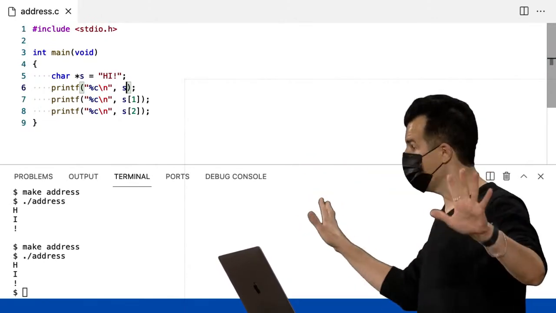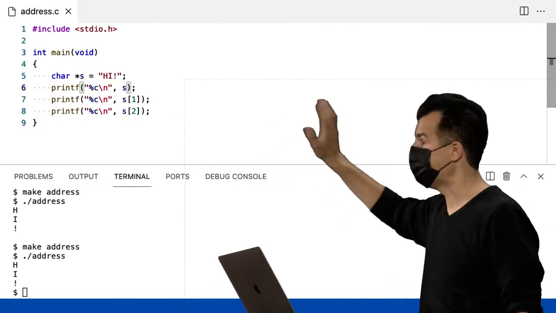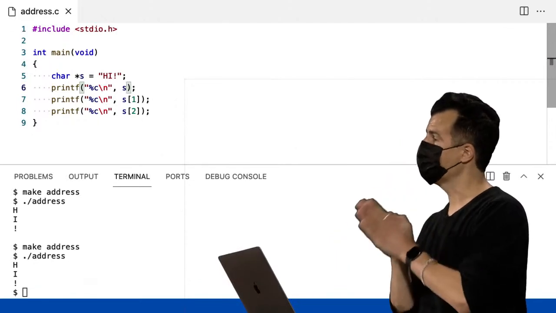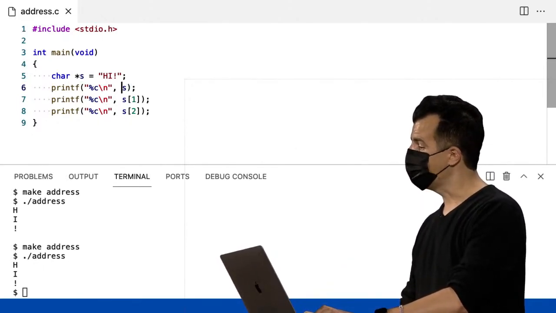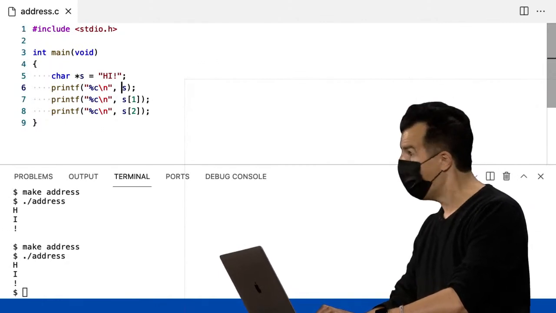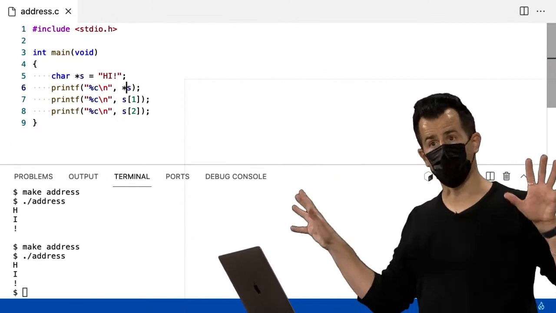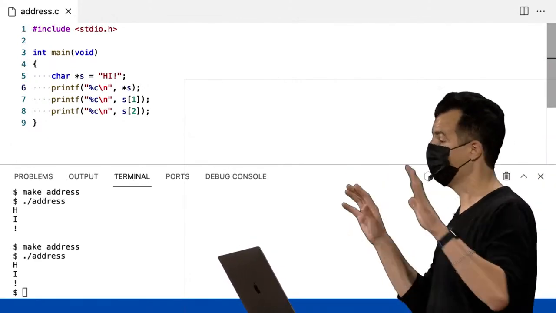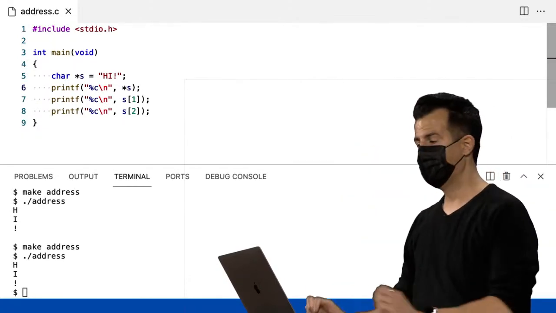And again, that's sufficient for defining a string because eventually the computer will see that there's a \n at the end of it. So s is specifically the address of the first character in a string. That means, using my new syntax, if I want to print out that first character, I can print out *s. Because recall that star is the dereference operator. When you don't repeat the word char, you don't repeat the word int, you just use the star here. That means go to that address.